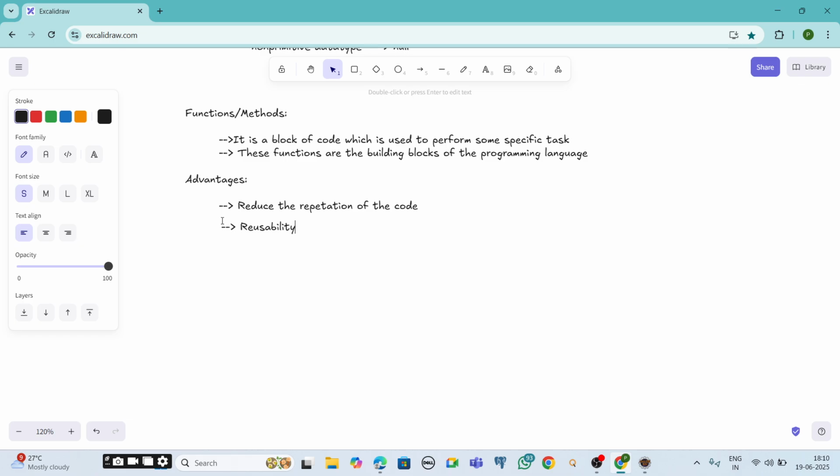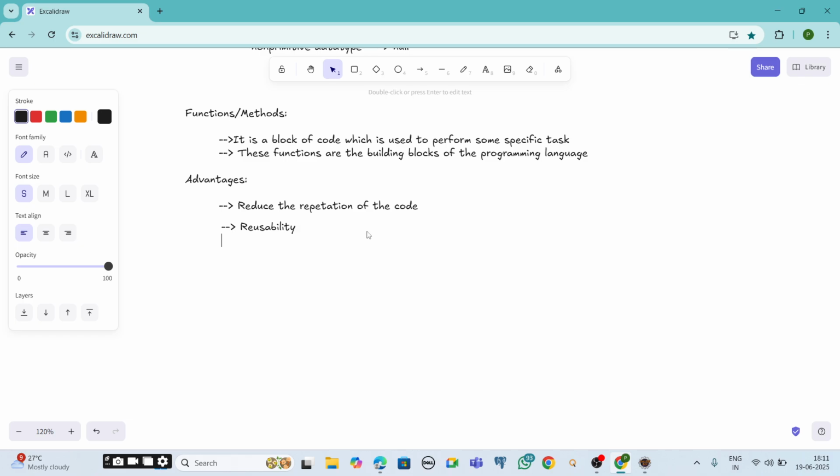Instead of writing the logic repetitively, we create a function, store that logic inside it, and wherever we want, we call that function. This is how we get reusability with the help of functions. These are the two main advantages why we use methods. I hope it is clear.